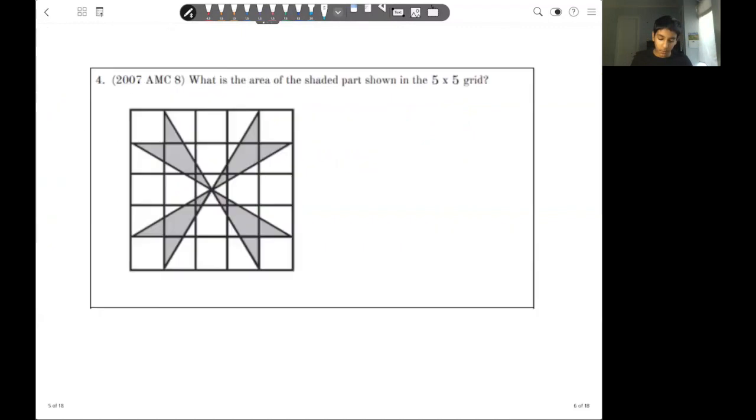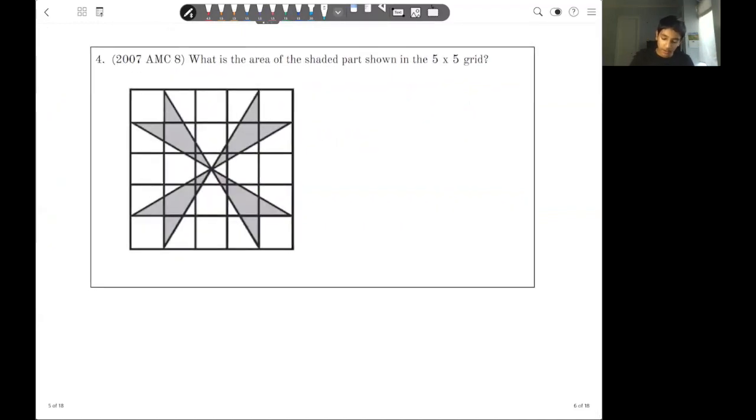Okay, let's move on to number 4. So we're asked to find the area of the shaded region. So for this problem, all we really had to do was subtract the area of these regions that we are not supposed to have. So I'll just mark in different color. So let's just say this is the red region. This can be the red region. This can be these regions. So what is the area of these red regions? Just 4, right? They're unit squares. 4 is the area of the red regions.